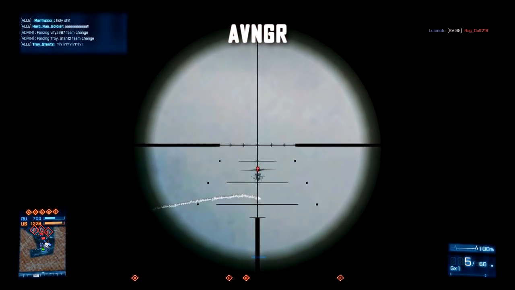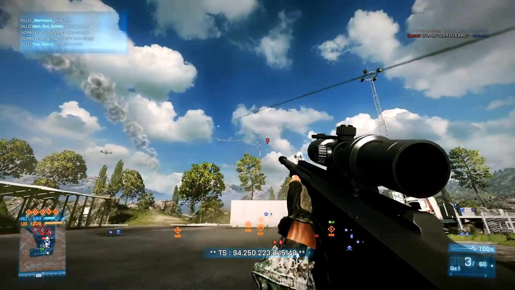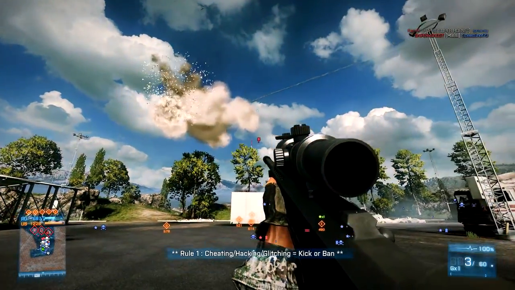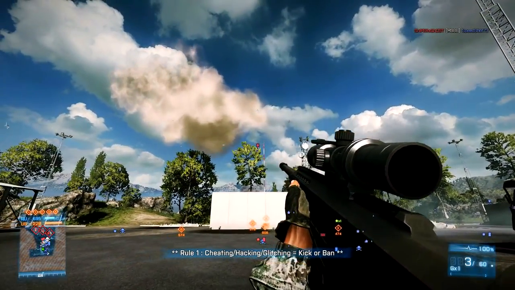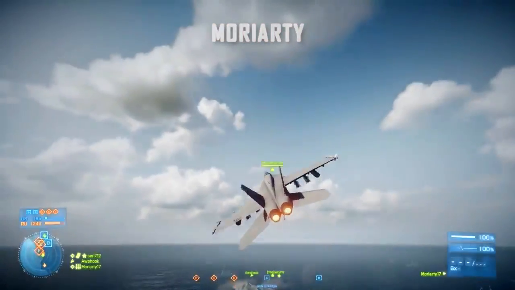Avngr sent in a really awesome clip playing on Caspian Border. He saves a teammate by sniping this TV missile out of the sky with a reaction shot. Really, really awesome stuff.